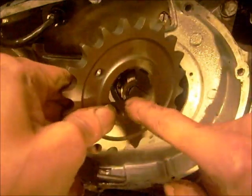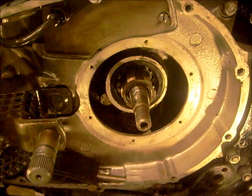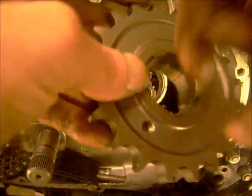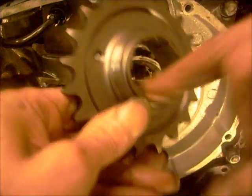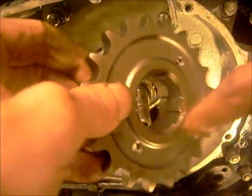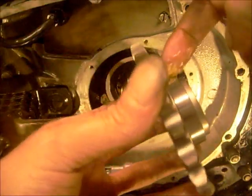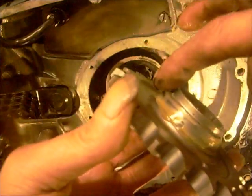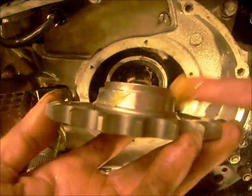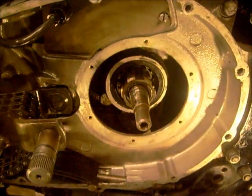And I'm also going to put a little smear of silicone down the splines. Just a tiny bit, just to cover, and wipe most of it off, really. Just enough to get a coating on it. I'm going to put a little bit of grease around the outside just to help the seal go through. That's sharp, I don't like that. I think you'd put a nice little chamfer on there, wouldn't you? It'll help if nothing else.